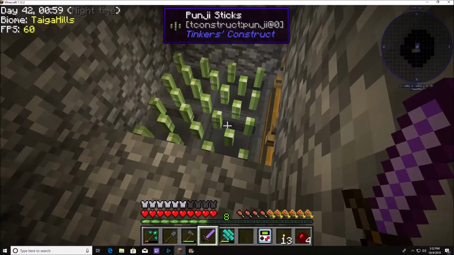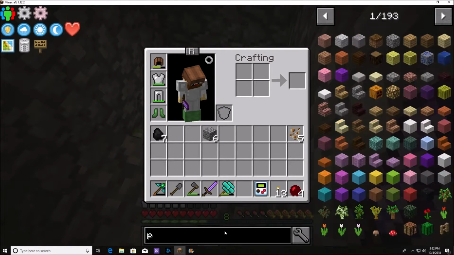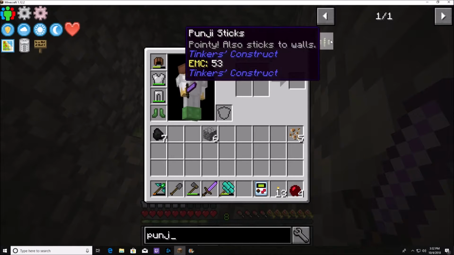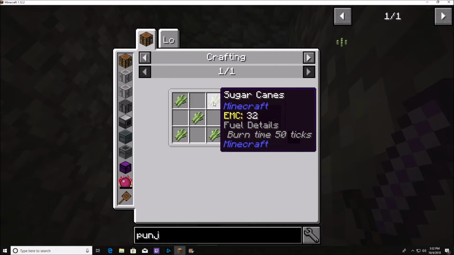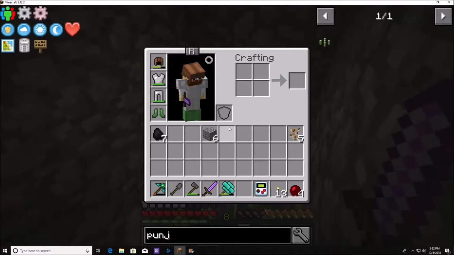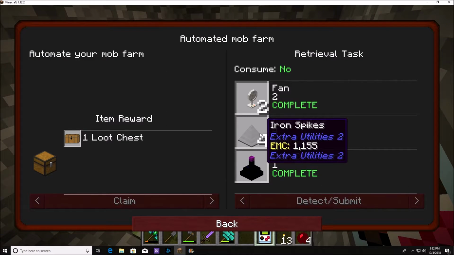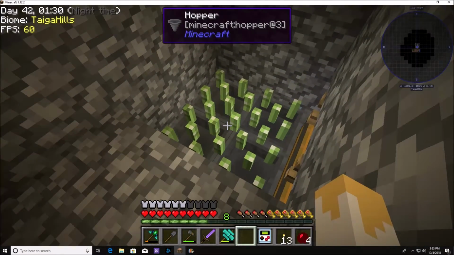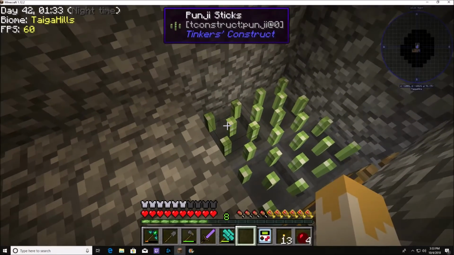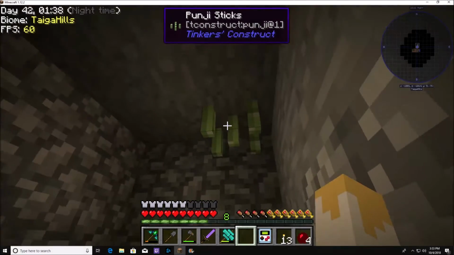Well, I got these punji sticks. And punji sticks are made from sugarcane, if you can get your hands on some sugarcane early on. If you can't, no big deal. The game does have you create iron spikes, which serve the same function. If I were to jump down there, I would die because they would kill me. They're sharp. They don't take damage, but I put one up here on the top. I don't know if the iron spikes can go on top.